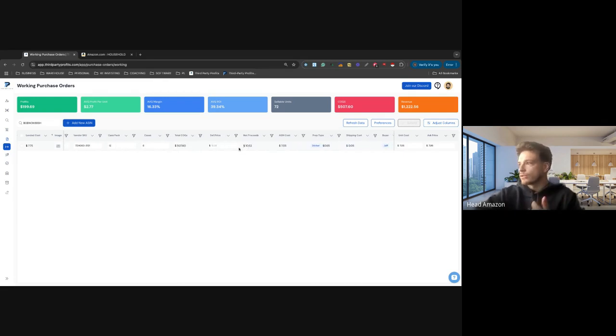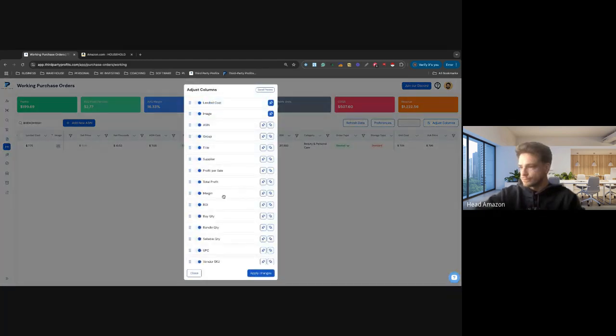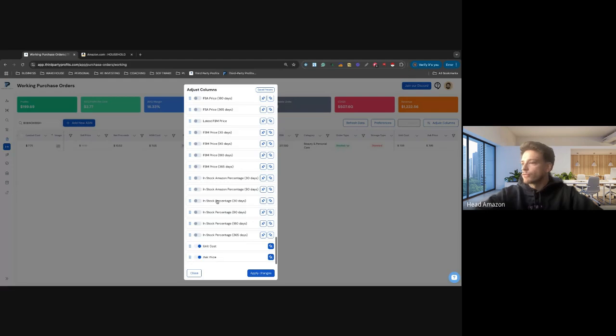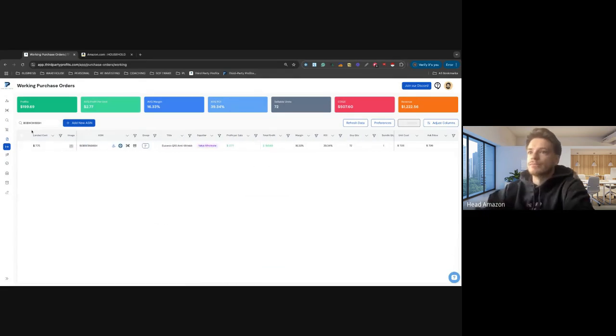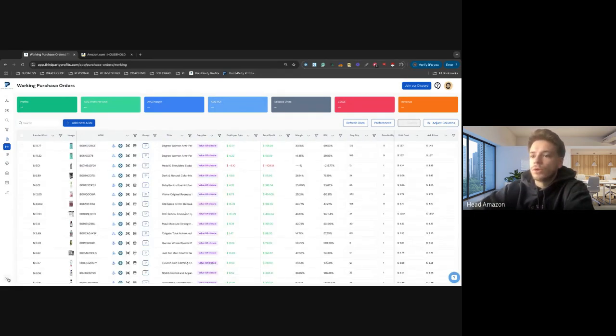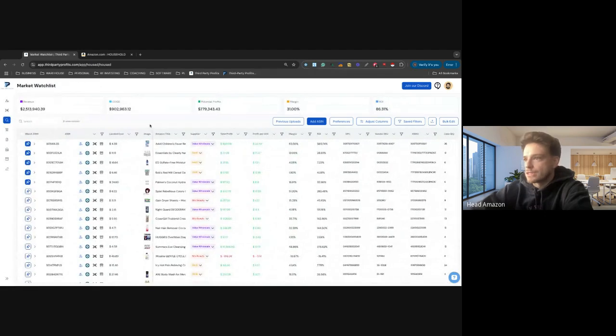You know, the sticker, the cost of the sticker, the buyer, who's the one that added it, the rank, the category. And like I said, all this stuff here, you can adjust to however you prefer to set up your columns, and then, you know, toggle specific things and hide specific things. And then from here, we can also create a market watch list. So pretty much every single item that you're saving in your business, whether it's a manual source or a scrape through the catalog that we just went through, you're building out a live database.